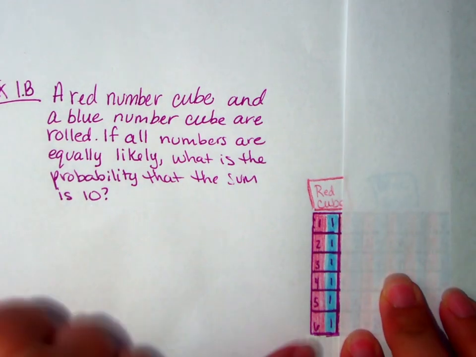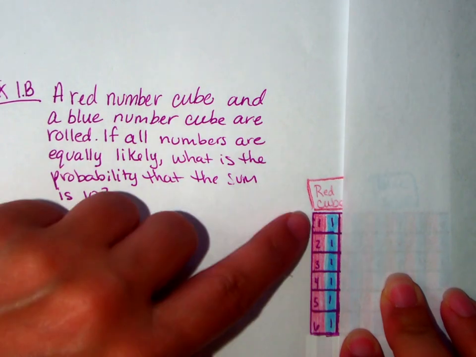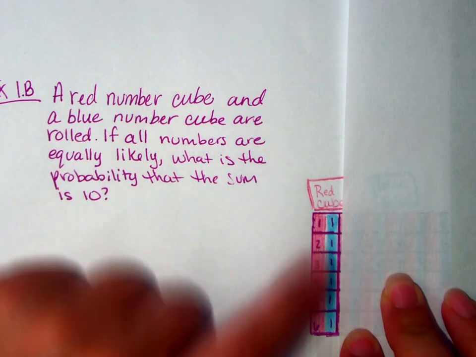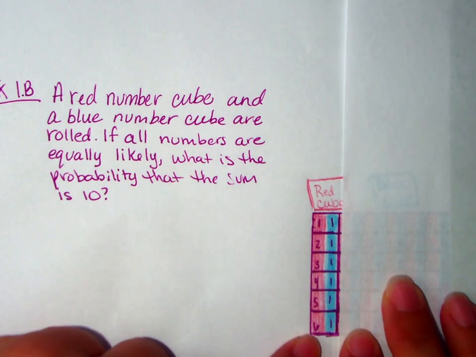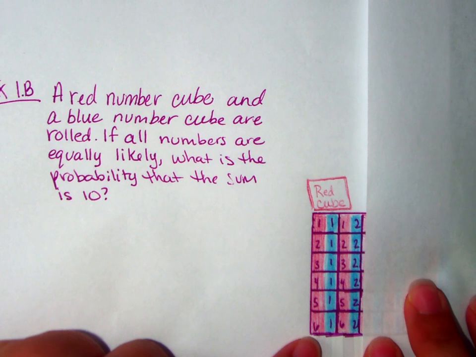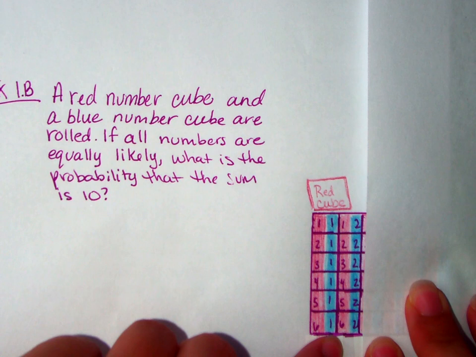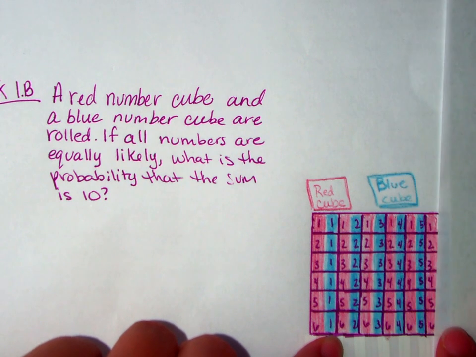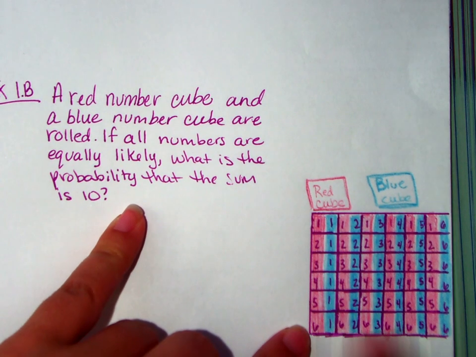If you imagine that if we roll a 1 on the blue, all of the options for the second roll on my red could be 1 through 6. So 1 and 1, 1 and 2, 1 and 3, 1 and 4, 1 and 5, 1 and 6. Okay. If you rolled a 2 on the blue, again, the red cube, you could get anywhere from 1 to 6. 3, same thing. 4, same thing. 5, same thing. And 6. Okay. So these are all of our options for rolling.